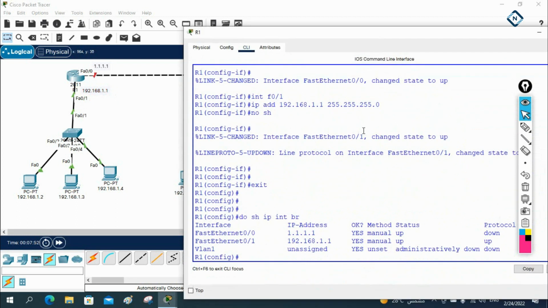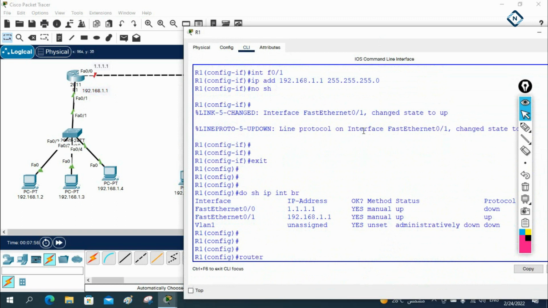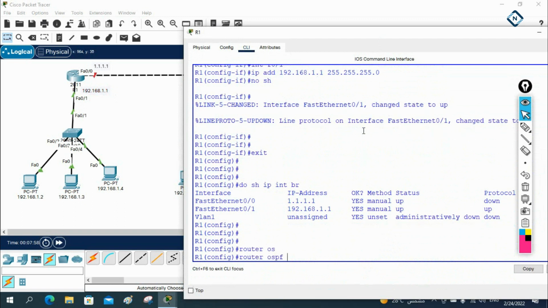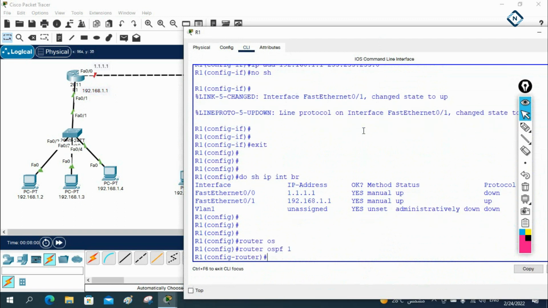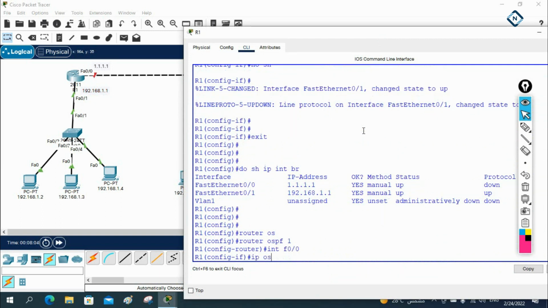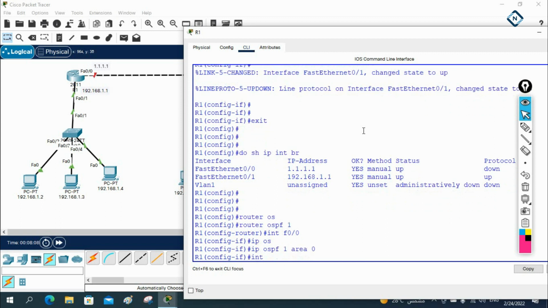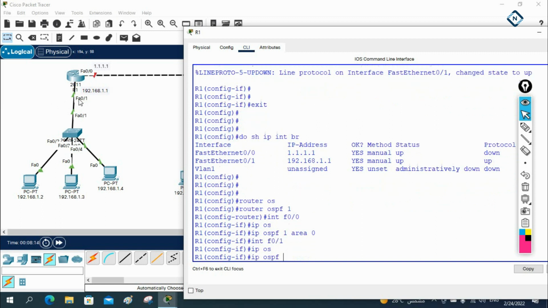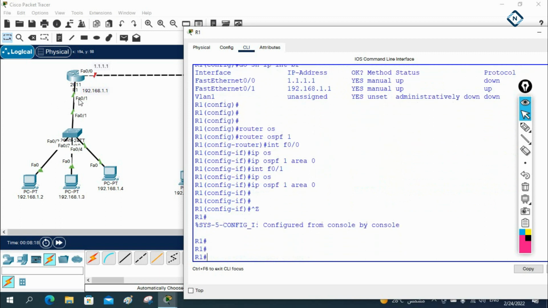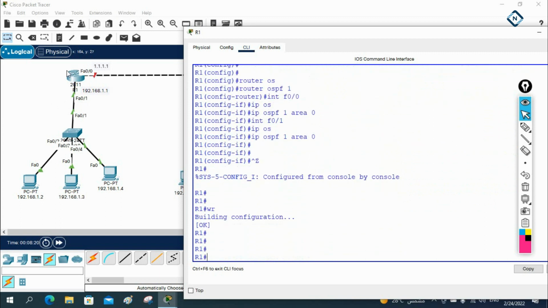So let me configure OSPF here. We write router ospf 1. Then under interface FastEthernet 0/0, ip ospf 1 area 0. Then the other interface, FastEthernet 0/1, ip ospf 1 area 0. So I enabled OSPF also. Now I will save the configuration.